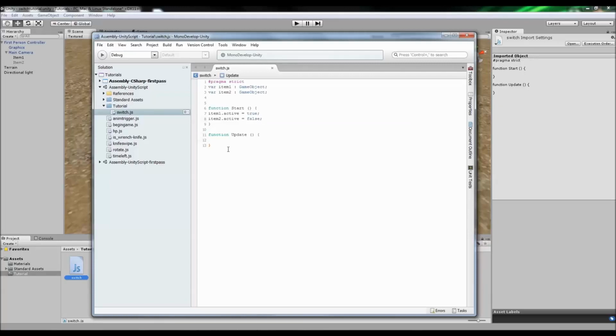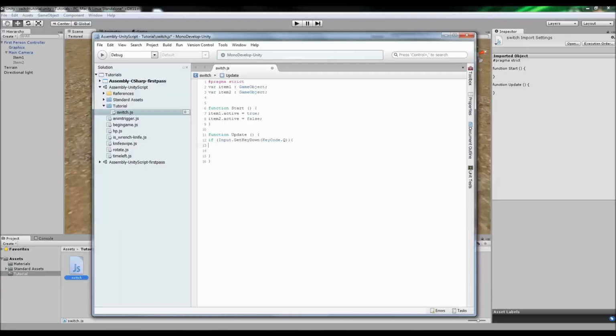Next, in our update, we're going to say if Input.GetKeyDown. We need key down, and this will tell you, like, it's asking what key you want to get pressed to change between them. And then we're going to pick, so I'm just going to do Q, KeyCode.Q, and we're going to close that, both. So there it says, if the Input.GetKeyDown, the key code's equal to Q, then we're going to add these.